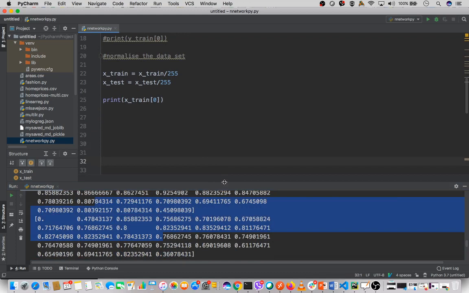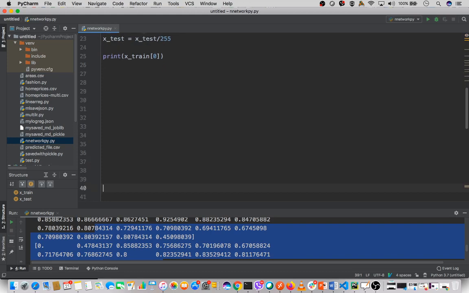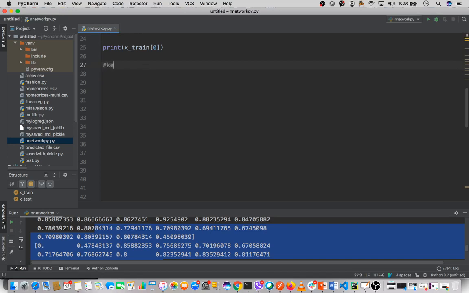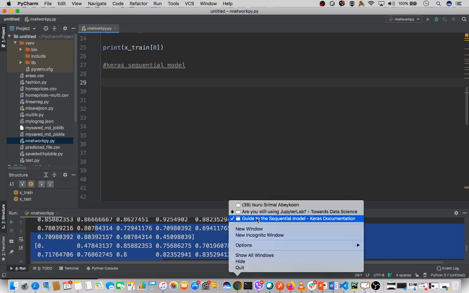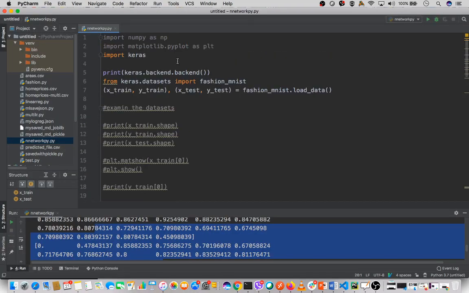Okay, now the point where we build up our neural model, right? So as I said, first I need to get the Keras sequential model. So that's the first step. Sequential model. All right. So you have to first import those two. So you need to get these two. I'm going to copy this. That should go here.